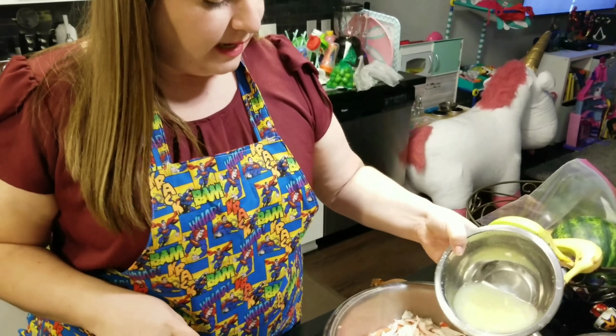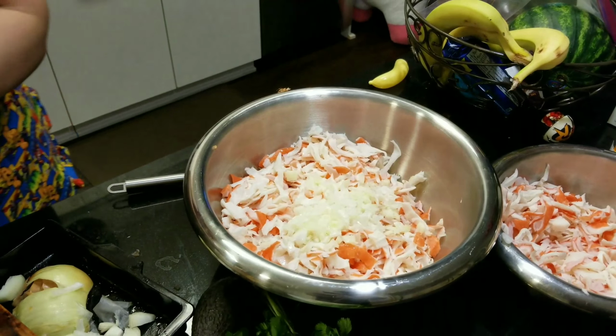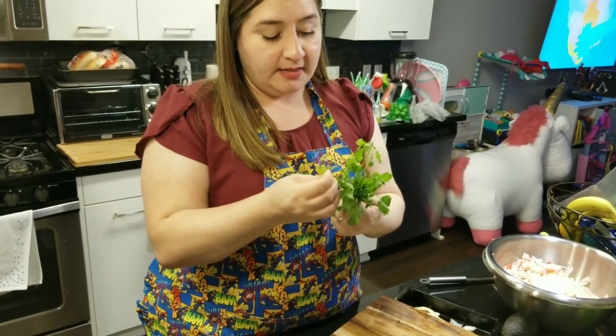Juice, at least a little bit, so that it starts marinating. You don't need a whole lot, but Mexicans, we use cilantro for everything. Grab a couple leaves, rinse them, and start chopping.